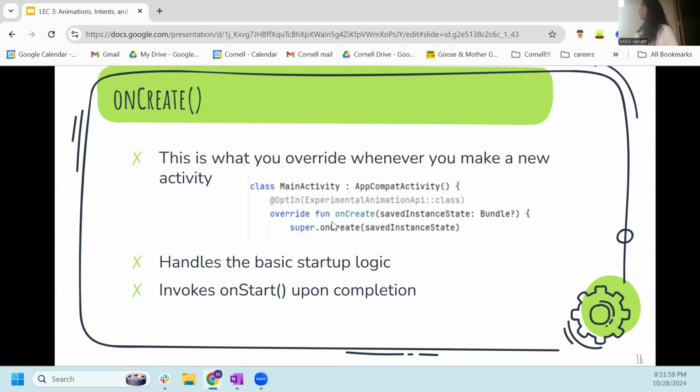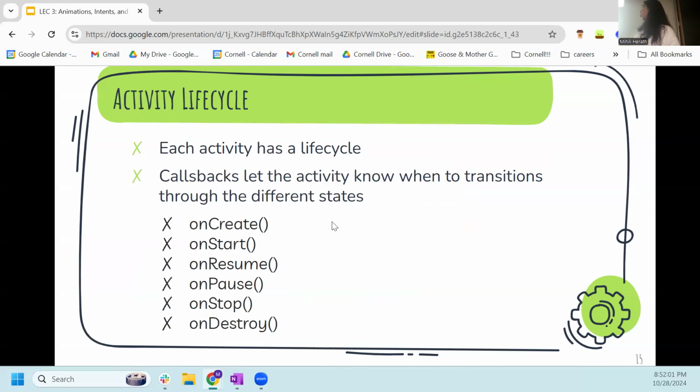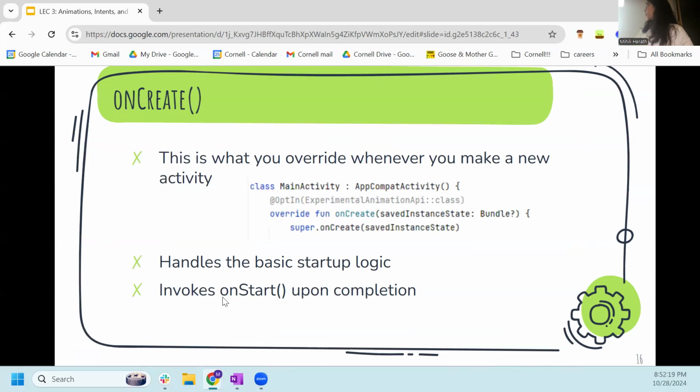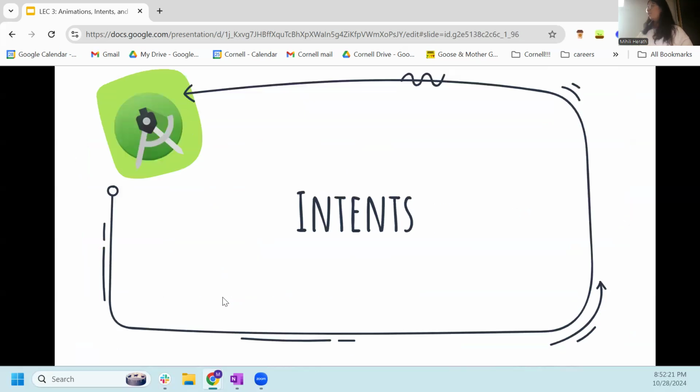Then the app is started. I won't go over all of these in the lecture, but I have slides for all six of them, and they should be posted by the end of this lecture, so you can take a look at the slides after the lecture if you want to know what each of these functions do. I think that should be it for those two. Do you guys have any questions so far?